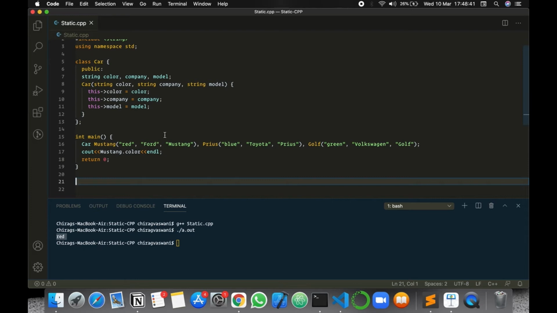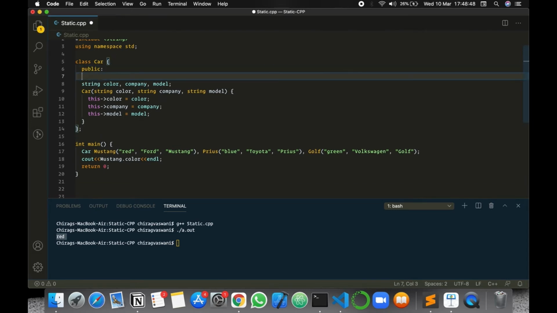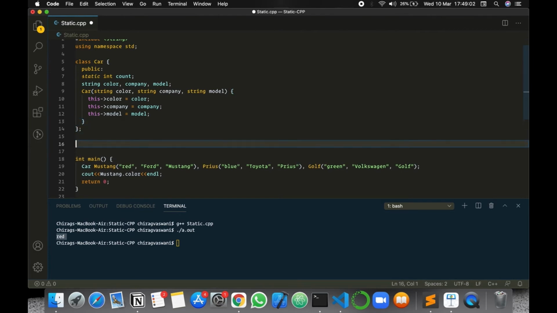So now what we need to do is, to count the number of vehicles, or rather the objects which are created using this class, we first need to introduce a static attribute, right? So what I'll do is, under the public section itself, I'll create a static attribute which is count, and this variable, which is bound to the class rather than to the individual objects, will hold the number of objects that are created. I'll quickly initialize this to 0, because we know that when no objects were created, the count should ideally be 0. Now the question is, how do we change the value of the count, or rather where do we change the value of the count?